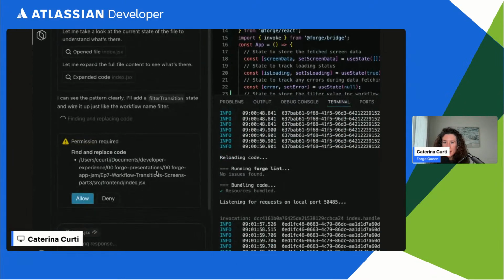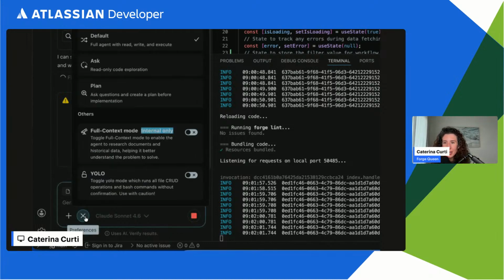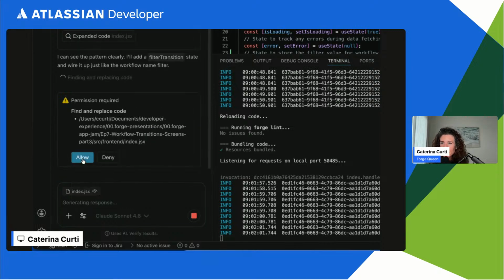It's asking for the permissions. Lately, when I've been doing demos, instead of allowing it right away in the UI, I've been using this YOLO mode, which just does everything that is needed right away. Maybe I'll just allow the first one.